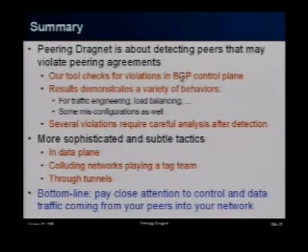So with that, let me just summarize what we had in this presentation. Peering Dragnet is all about detecting peers that might be violating one or more of the peering agreements. What we have right now mainly just looks at the control plane, BGP announcements, and whether those announcements are consistent or not. The results that we have so far based on AS7132 have demonstrated a variety of different ways in which peers might be violating some of the rules. This could be for traffic engineering or load balancing or some capacity issues, or it could be some misconfiguration and typos as well.